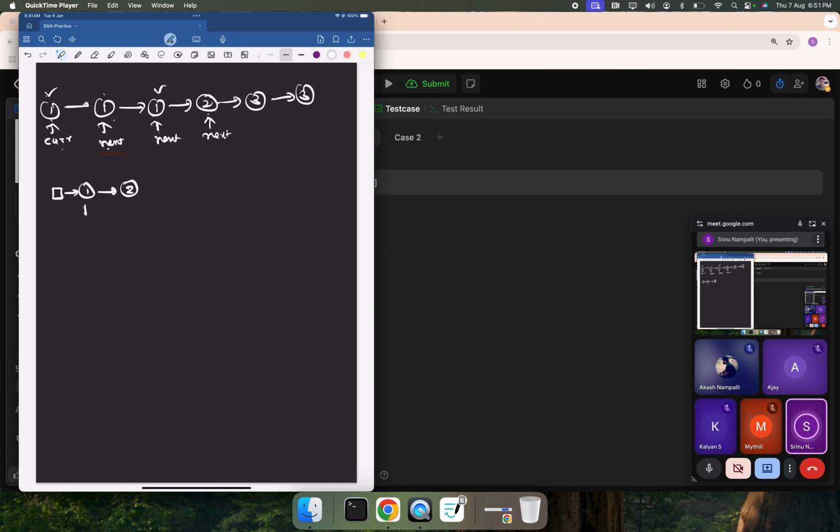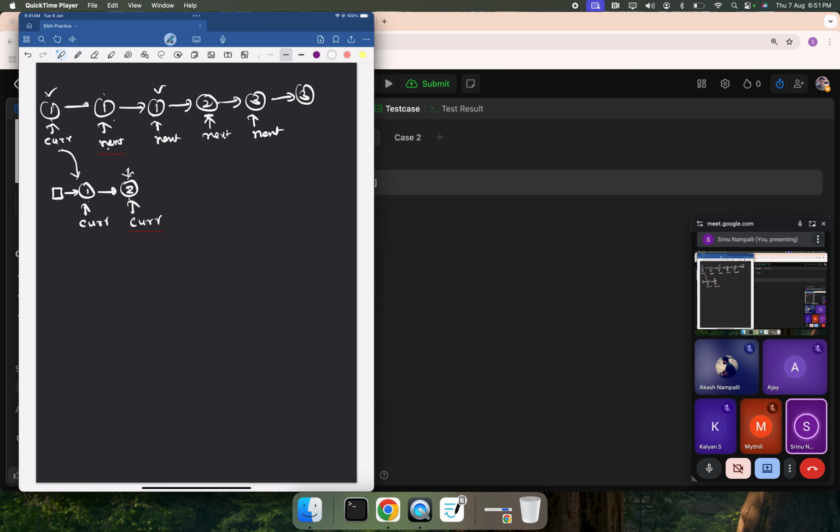Initially my current is here. For clarity's sake, initially my current is here, same current. Now if you closely see, I compared the next pointer with the current. Whenever my next pointer is not equal to current, I'll make sure that current dot next equals next. Whatever next pointer you keep, I just made it, and I increment the current further. Now current is here. So again, obviously you will increment the next.